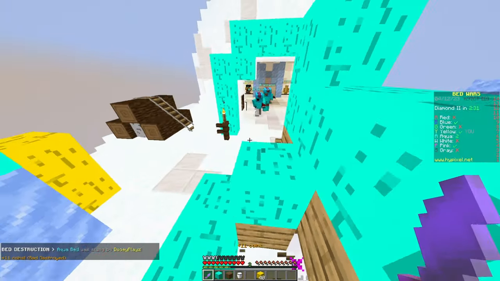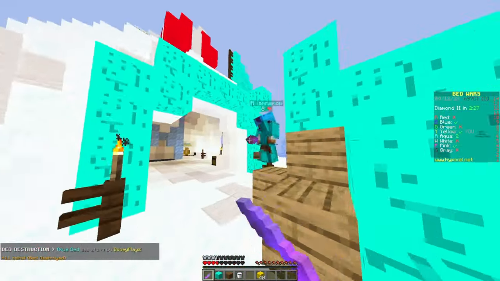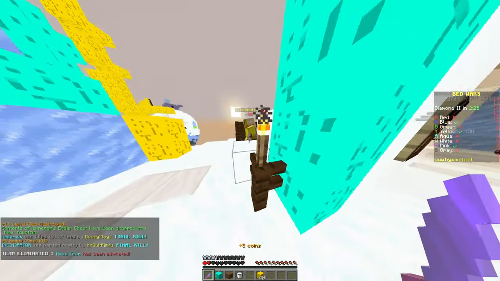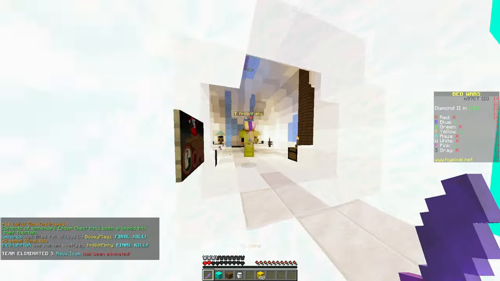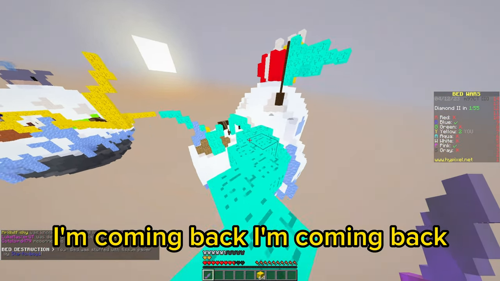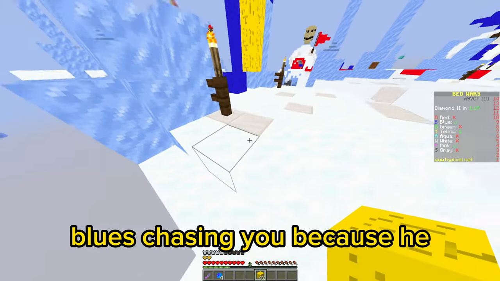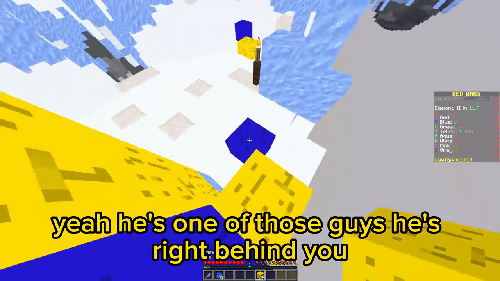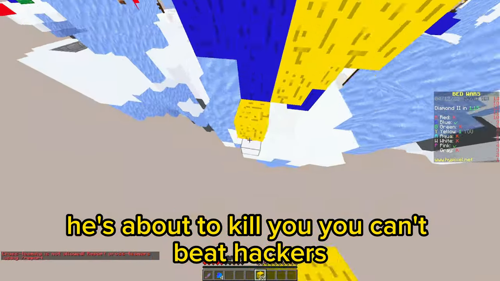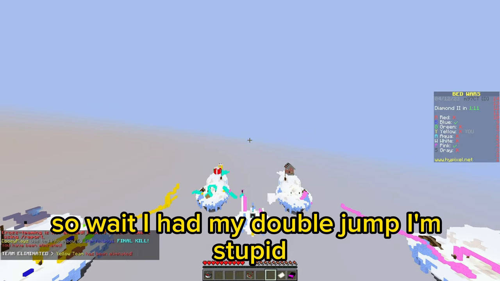Their bed's gone. Okay. How'd they? I didn't even have an axe either. Oh, I'm so low. Let's go. Nice trade. I knew it. I'm coming back. Blue's chasing you because he's one of those guys. He's right behind you. He's about to kill you. What the? You can't beat hackers. So. Oh wait, I had my double jump. I'm stupid.